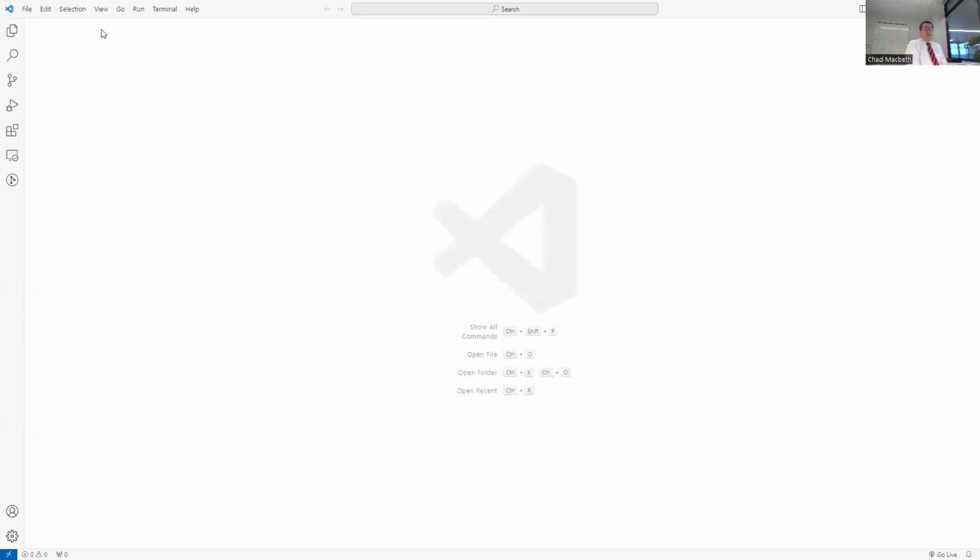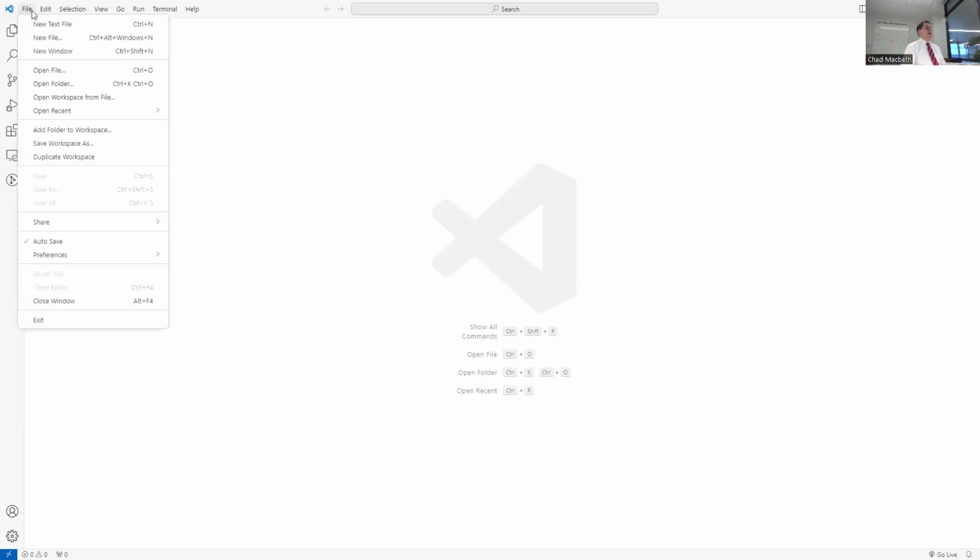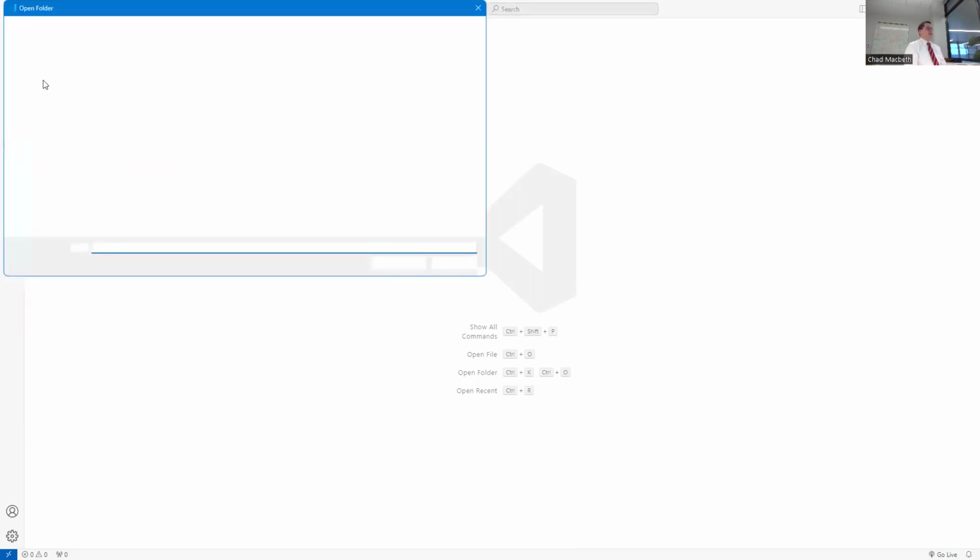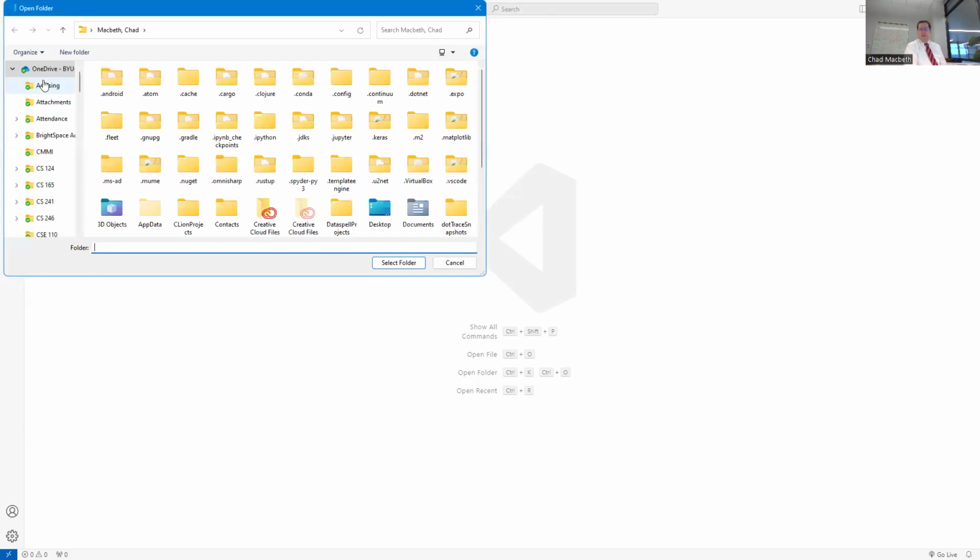Now, since I have all the stuff for coding done, we should try to test it, okay? So here's what we're going to do. I'm going to come up to File here, and I'm going to open a folder, okay? Now, this folder that I'm going to open is going to be the place where you're going to put all of your code for CSE 110, okay? So you got to pick a place. You can put it in your My Documents area. You can put it anywhere. In fact, I think I'll do that today, since that's what most students end up doing.